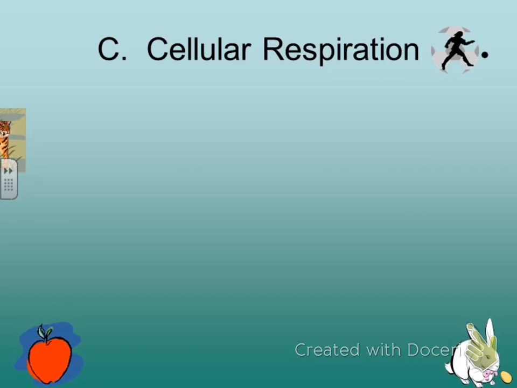So autotrophs have to go through photosynthesis to make glucose. Chemotrophs have to go through chemosynthesis to make glucose. Heterotrophs like us, we have to eat, and our food is turned into glucose. So the question is what do you do with the glucose once you have made it or created it in your body? And the answer is cellular respiration. All cellular respiration is the process of breaking down food to get the energy out of it. So let's go through this process here.